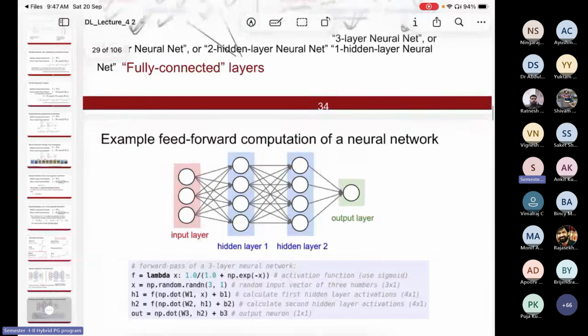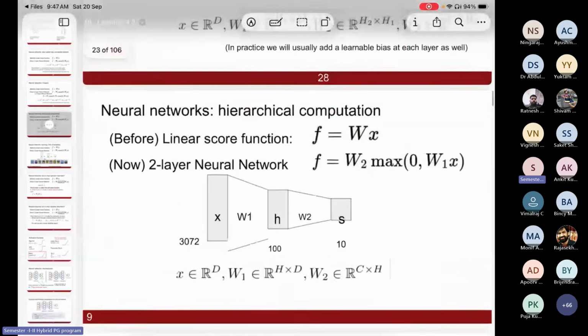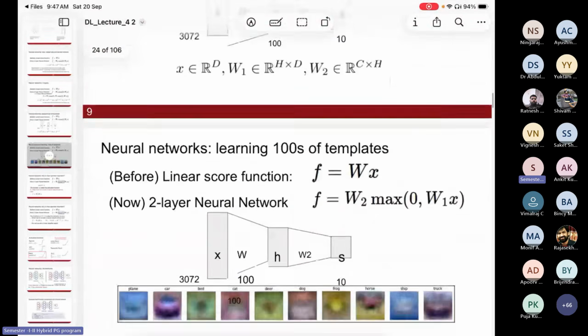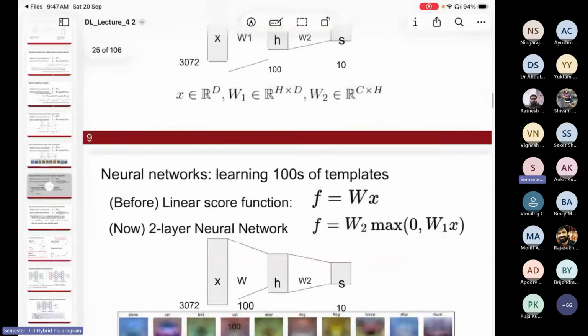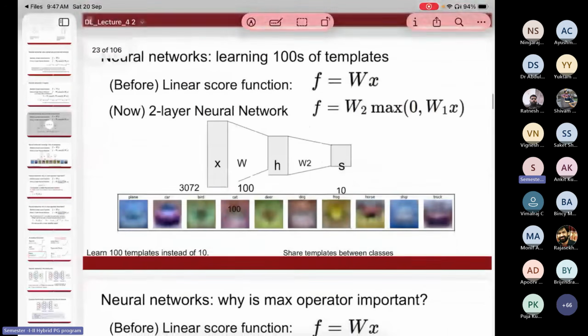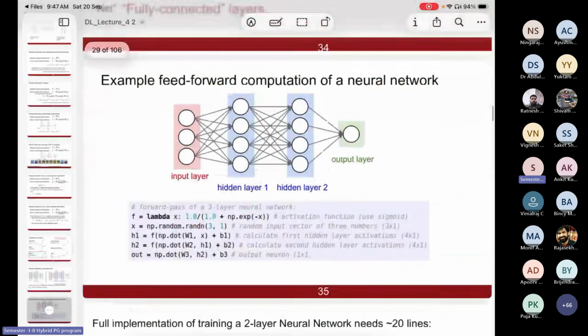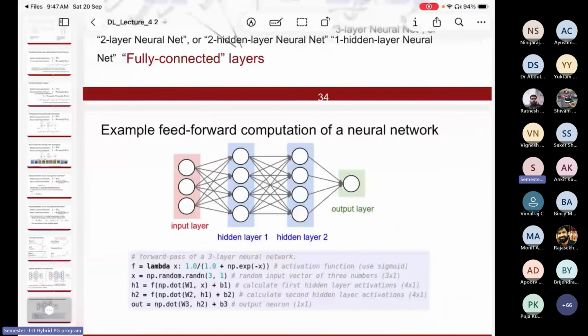So now we just want to code it. How to code it? I think we already have discussed the dimensional things in the previous class. So let us see how to make the code. Suppose you are given these three layers, then how do you make the code for this?